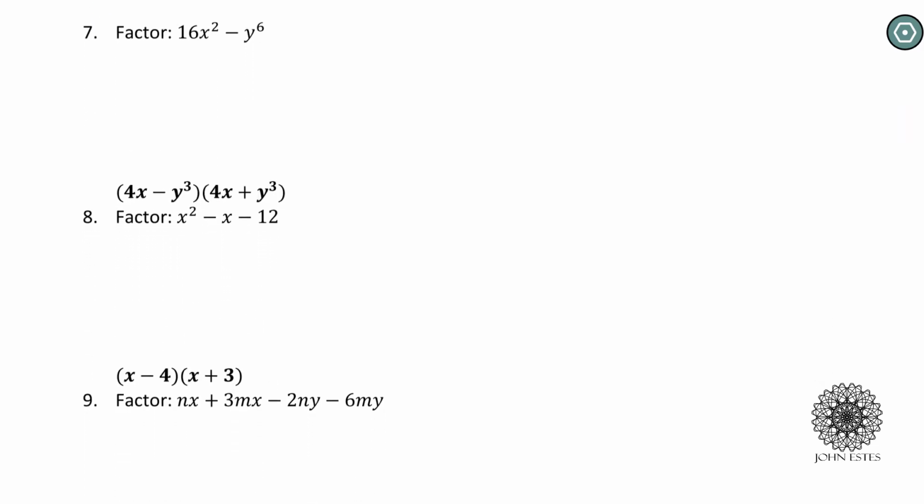Number 7, this time I want to factor, and what I have to remember here, and so notice that I have a binomial, so there's only a few binomials that we have tricks for. One of them is a squared minus b squared. The factors are a minus b times a plus b.